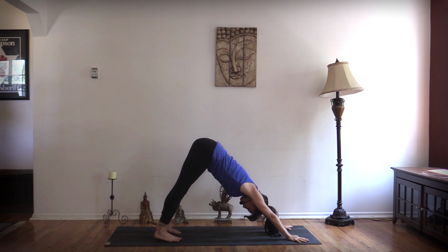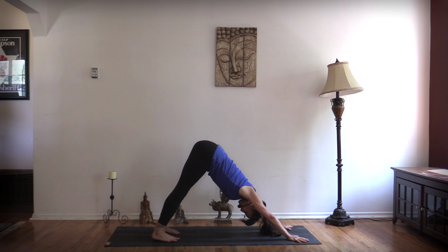So the theme of today's practice is your work and your medicine. Your work, according to the Dhammapada, which is the teachings of the Buddha, some of them, is to discover your work and then with all of your heart to give yourself to it. So what is your work in the world? I don't necessarily mean the work that you go to for your job or your career. But what are you really here to do? And start to infuse your awareness with that and allow that awareness to help inspire the strength in the yoga pose.